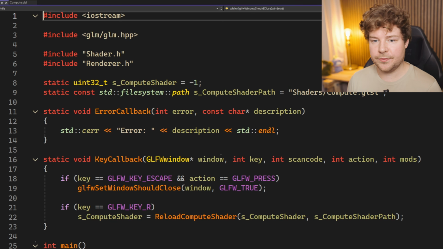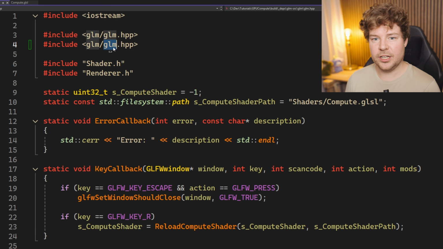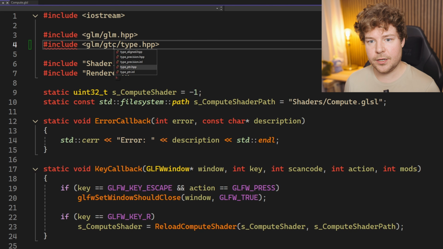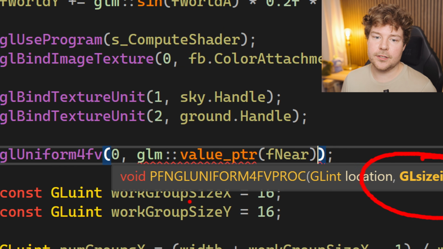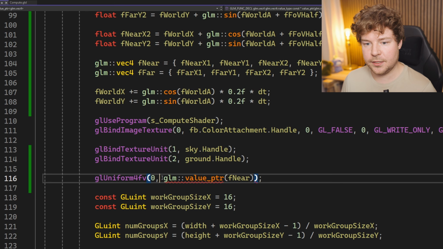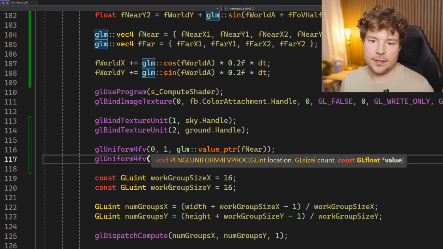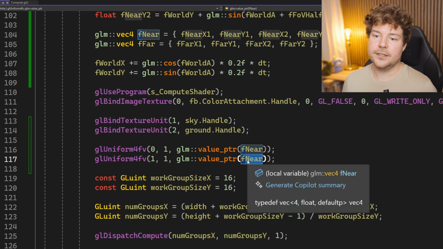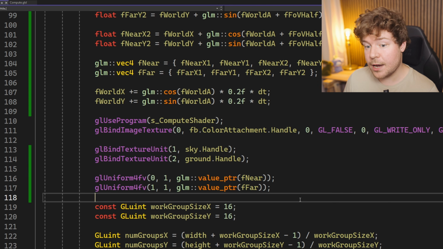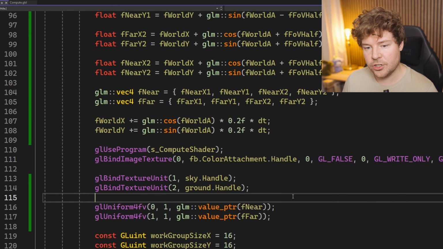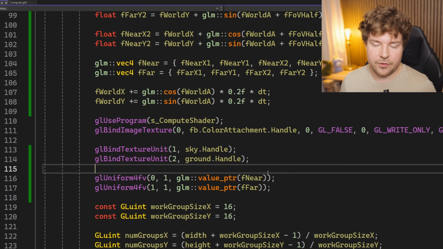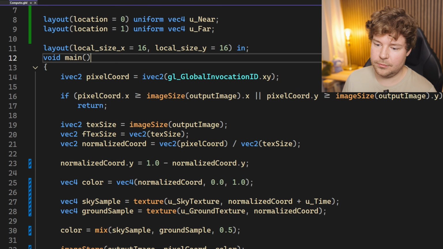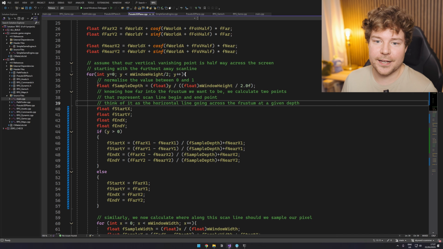To use this value_ptr function, we'll have to include glm/gtc/type_ptr. This also requires the count, which is the amount of vec4s, so we just have 1. Then we'll duplicate this and put it into location 1 and set our fFar variable. So now we should have all of this data on the GPU, and we're sending it every frame. Okay, cool.